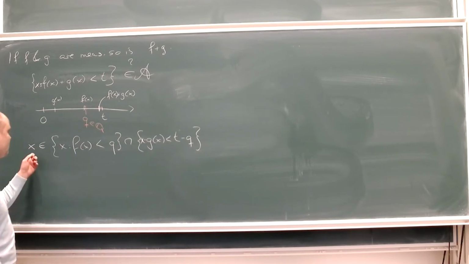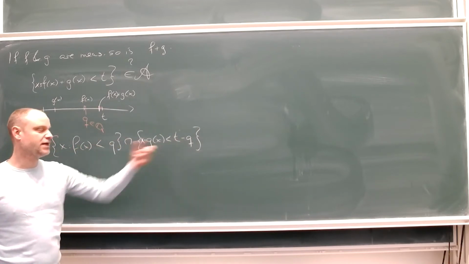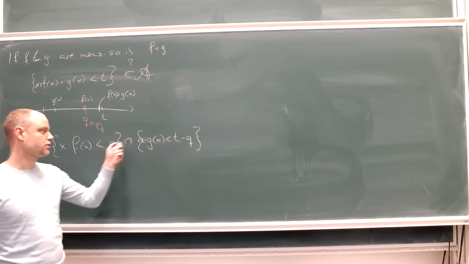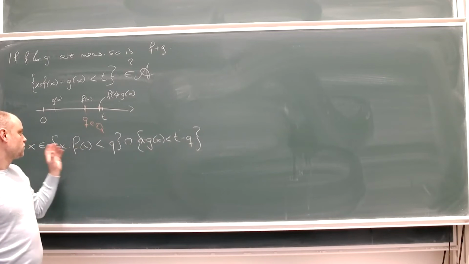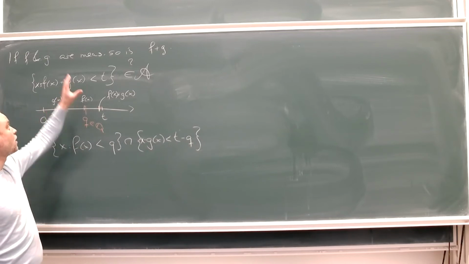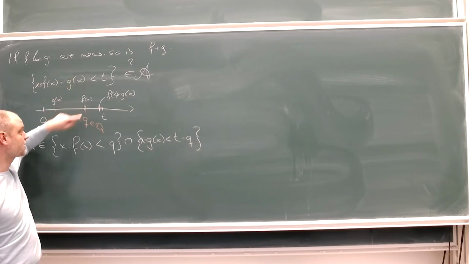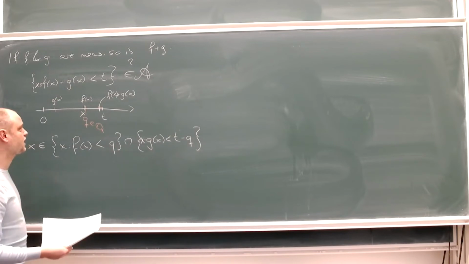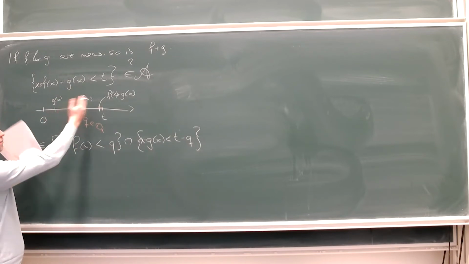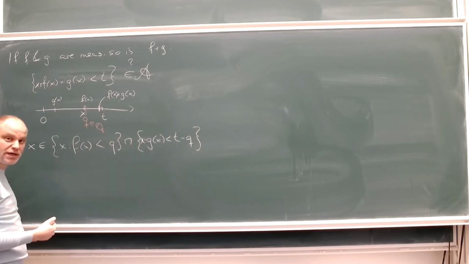Vice versa, if I have any point x satisfying these two, and if I sum up f and g, I'm getting less than t, because here I have q and there's a minus q there, so they cancel out. So all points here are here, okay? And this particular point x that we started with is in here. But of course, if I take another point, like I said, there are many different combinations to get to this point. Of course, all of them are not going to be here.